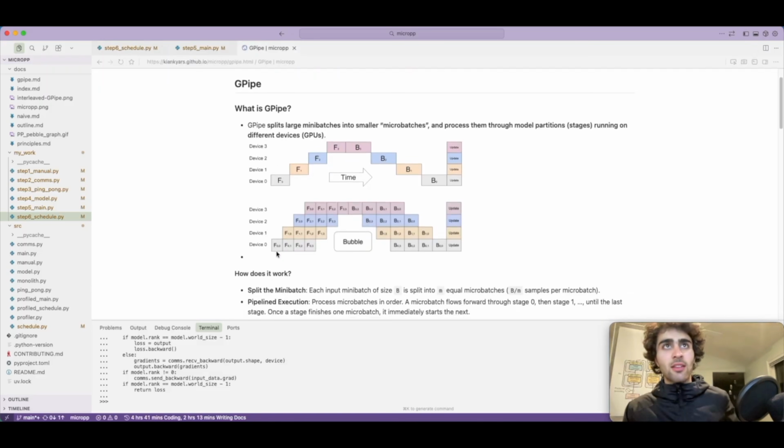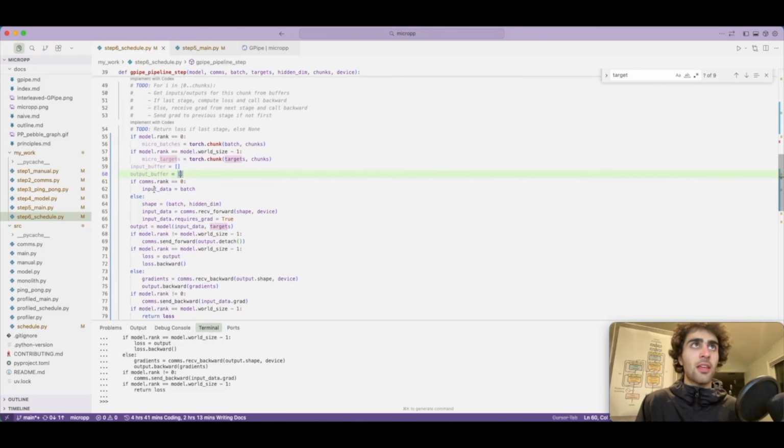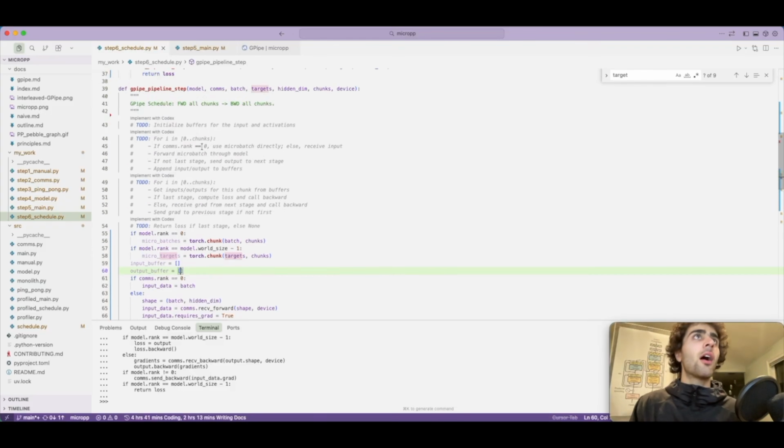Why are we doing this? It's because we have 4 micro batches for a single run through the network. If we're not storing the input activations for this micro batch, and the input activations for the second one, then you're kind of screwed, because you need to store these in a list. If you have them in a local variable, then you'll just override them. Whereas before we would say input data equals this, now we're going to have to add this to a list so that we have 4 values, 1 for each micro batch. All right. So now that that's done, we've initialized the buffers for the inputs and activations.